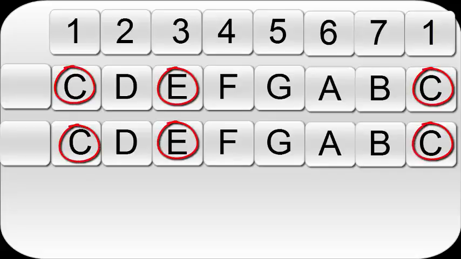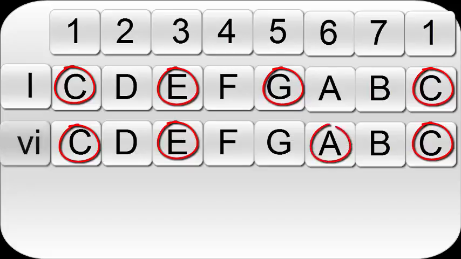On the screen, you'll see the C major scale. Also, I've circled the C and E. After our tritone resolved, it left us with C and E. On the first line, it's easy to complete the 1 chord by taking C, E, and G. On the second line, we can actually use the A as our root. Doing every other note from A gives us A, C, and since we've run out of room here, the next note up from C is D, and the note after that is E. So that gives us A, C, and E for our 6th chord.